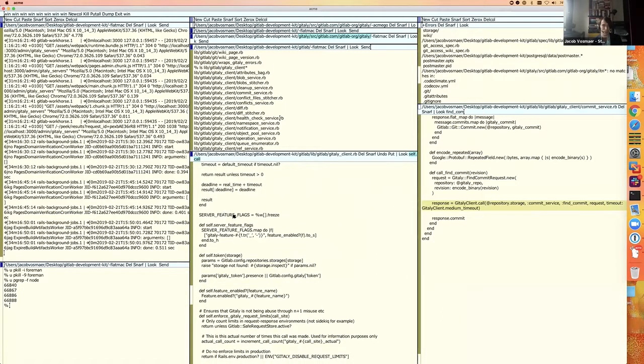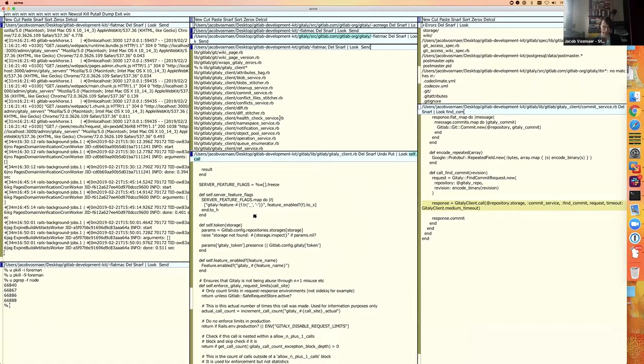Yeah, so here's the server feature flag thing. I don't think I should even start looking at how that is set up. Oh, and the other thing we do with the Gitaly client class is that it has this feature enabled method, which is just a really thin wrapper around the generic feature flag thing inside GitLab.